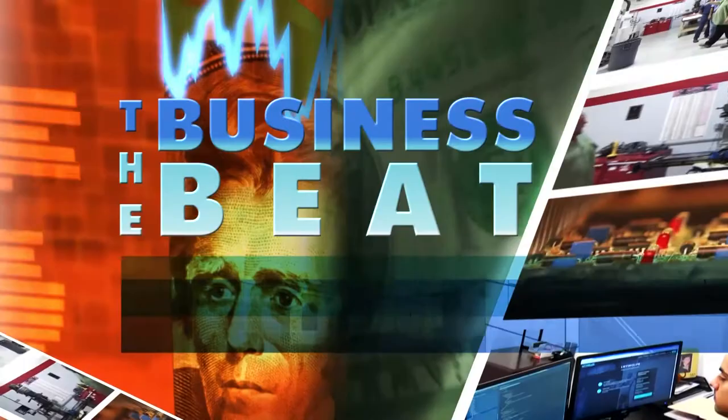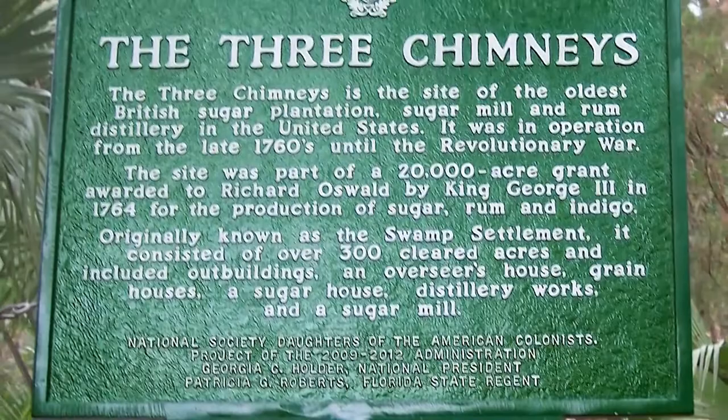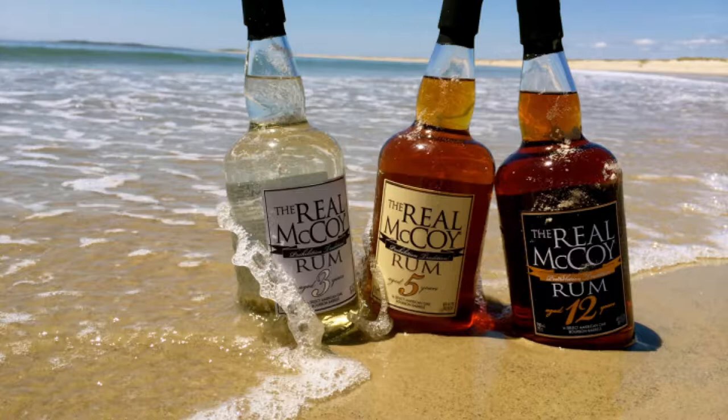The Three Chimneys Sugar Works site off Granada Boulevard is the oldest successful British sugar plantation, sugar mill, and rum distillery in the United States. While the site hasn't been used to distill rum since 1785, it has been restored and is included on the National Register of Historic Places. Bill the Real McCoy also gave the area a history with rum, settling in Holly Hill and making a name for himself rum-running during early Prohibition.